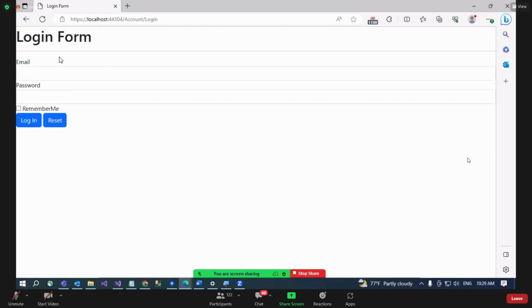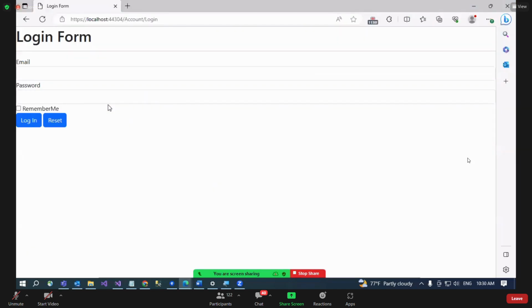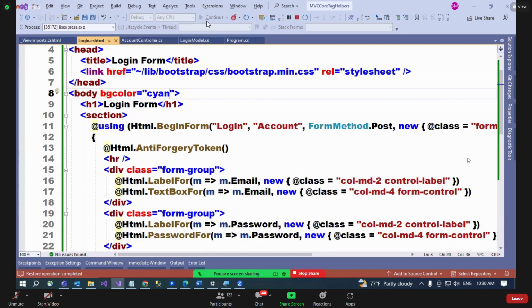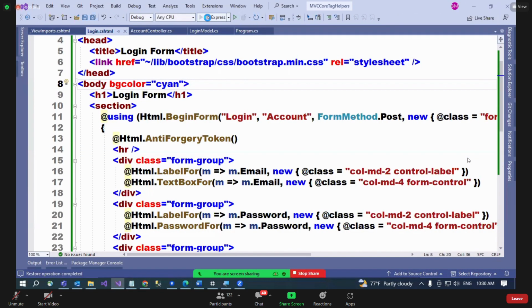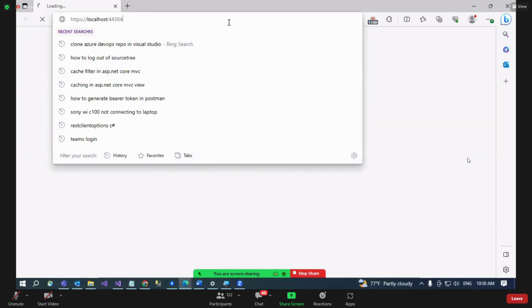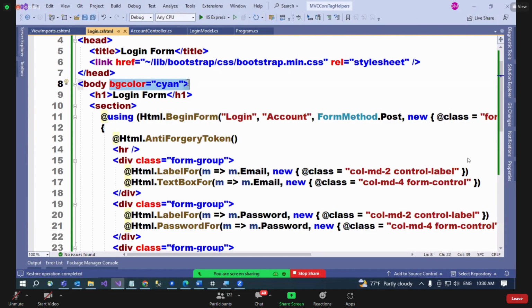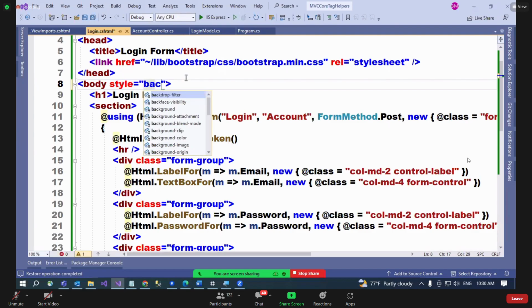So this is the form what I created. Style, background-color.